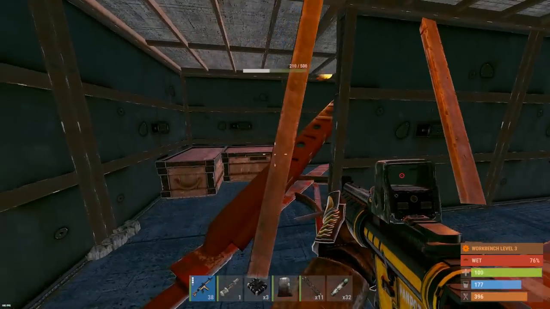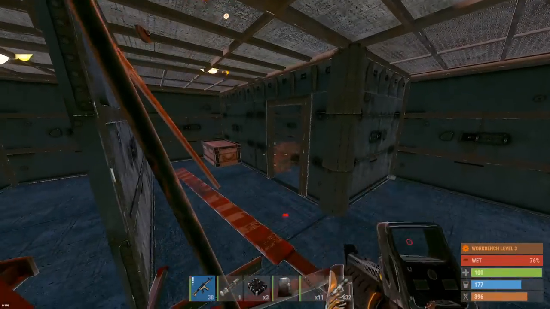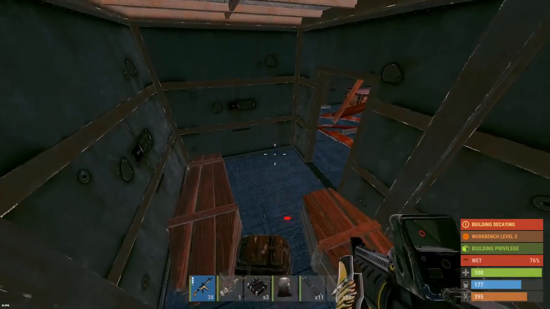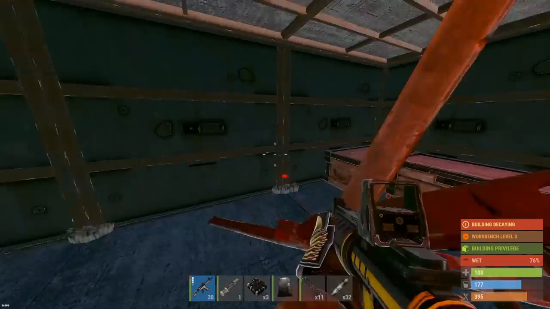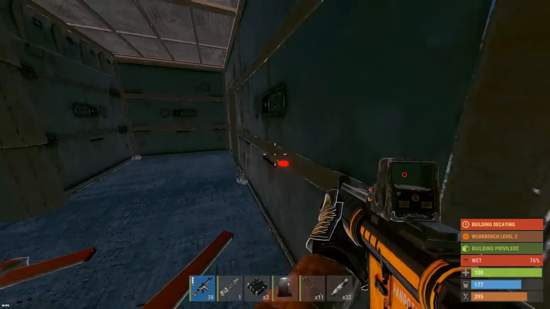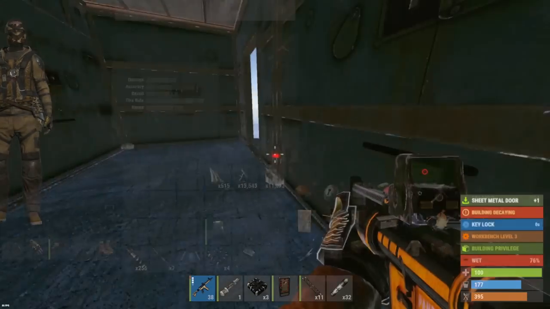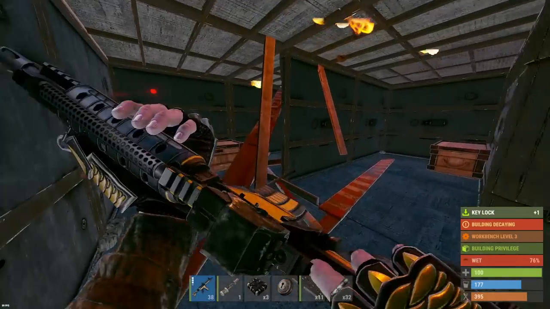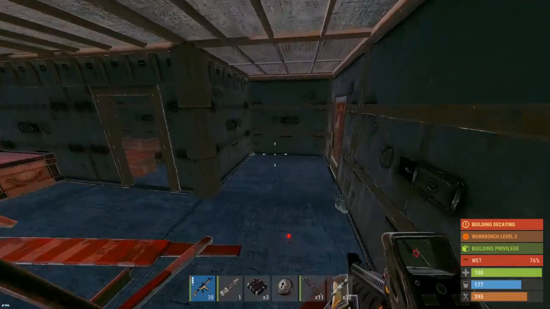Let's go. Yo, let's go. It's all open, guys. Let's get that TC and put a door up. No bags for him? Okay, did we just do that? Is it that easy?